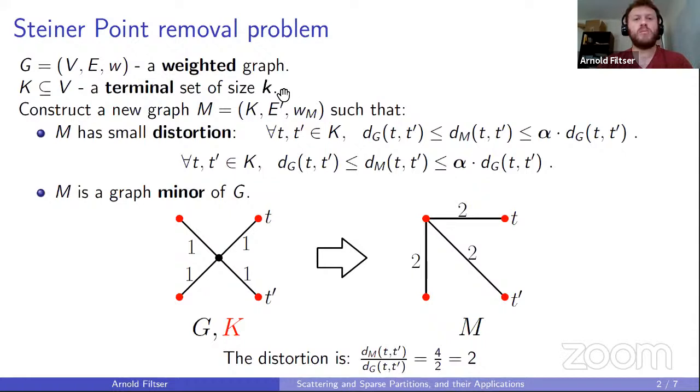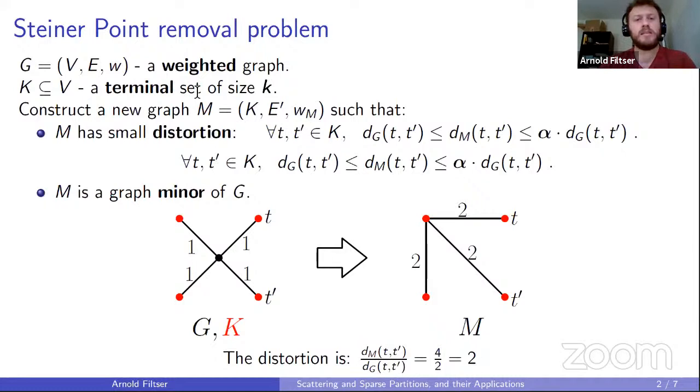So in a sense, you want a smaller graph that will preserve both the geometry and the topology of the graph, in the following sense: every pairwise distance will be preserved up to some approximation factor alpha, and the new graph M will be a minor of G. And the question is, what is the best distortion possible? The best upper bound for general graphs is log k, where k is the number of terminals, the set of vertices you want to preserve here. And the best lower bound is 8, so there's quite a gap.